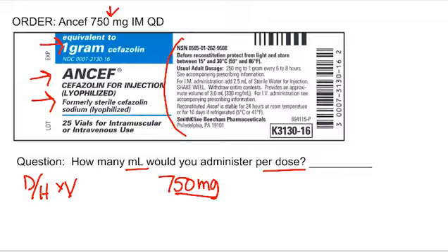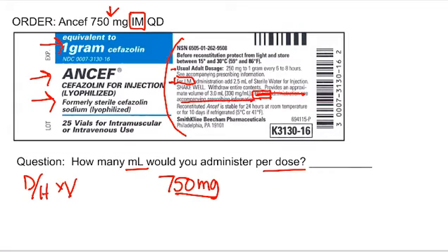And I see usual adult dosage. I'm not really interested in that. And then I see for IM, and I think, oh, for IM, that means this medication might be given IV as well. So because I'm looking at this, I want to see, okay, am I giving this IM? And I am, because if I was giving it IV, I might be using a different concentration. So you have to be very careful with these. But because I am giving it IM, I'm not going to look at this IV one. I don't really care about the IV one. I look at the IM.